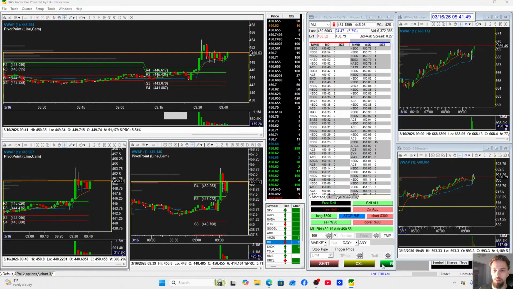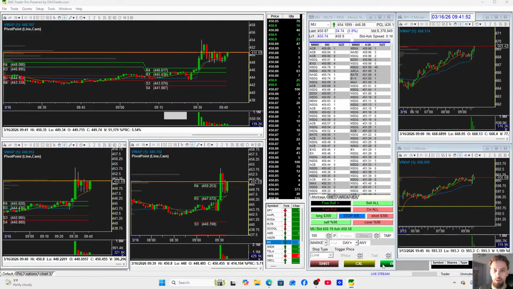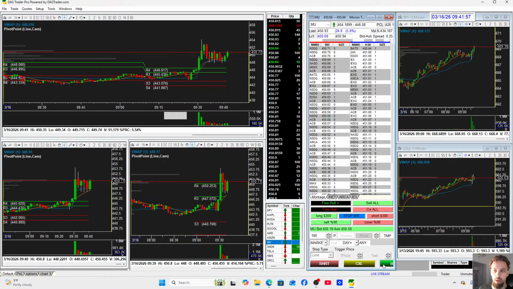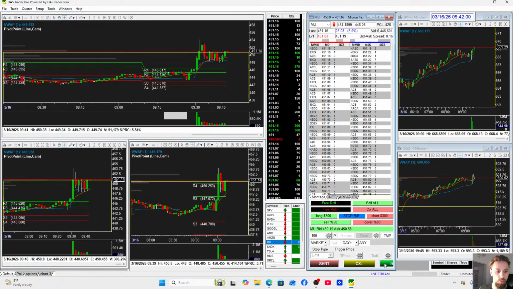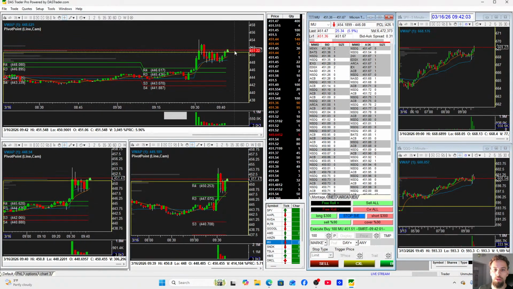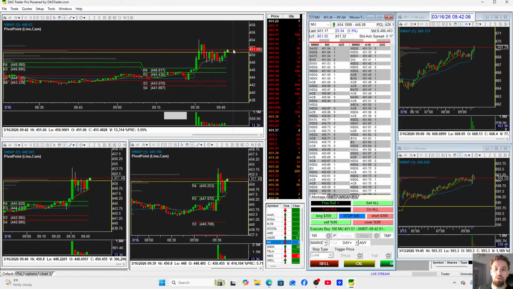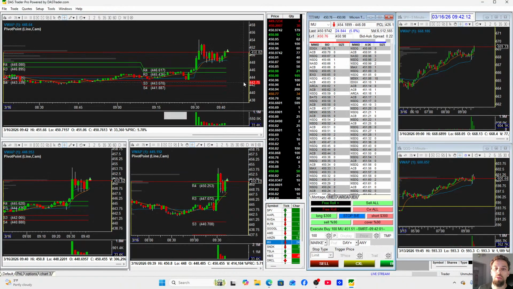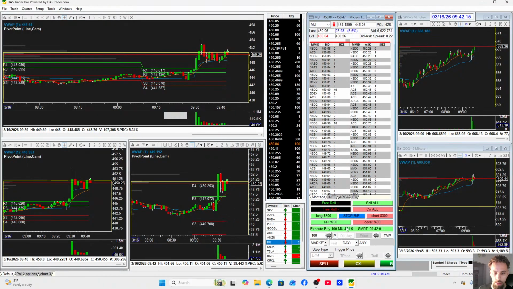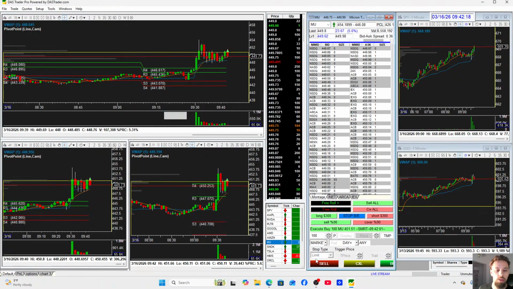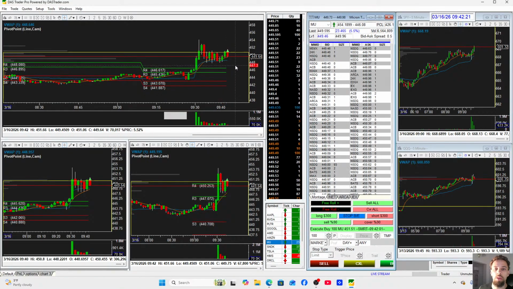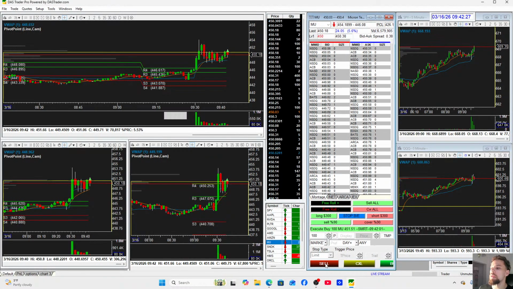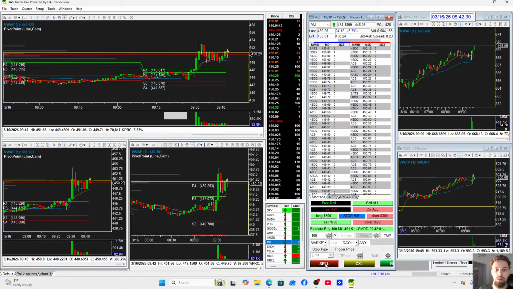Might take a long here, just watching the volume and tape. SPY's looking good. It's looking bullish to me. We'll take a long here, 100 shares. Entry is 451.58. Kind of towards the top of the range. Not a big fan of that. Selling off pretty quickly here. Stop's going to be below VWAP. Let's see if some buyers will step in here.